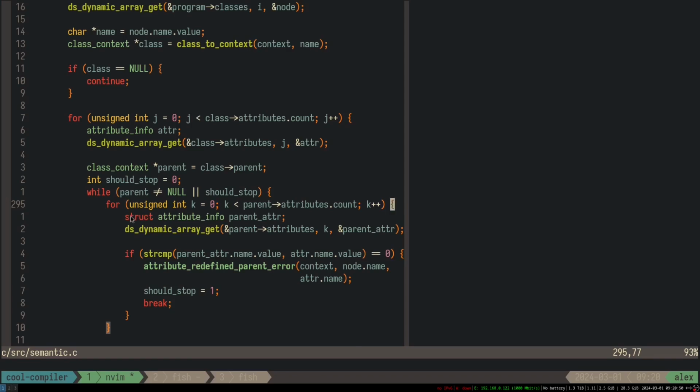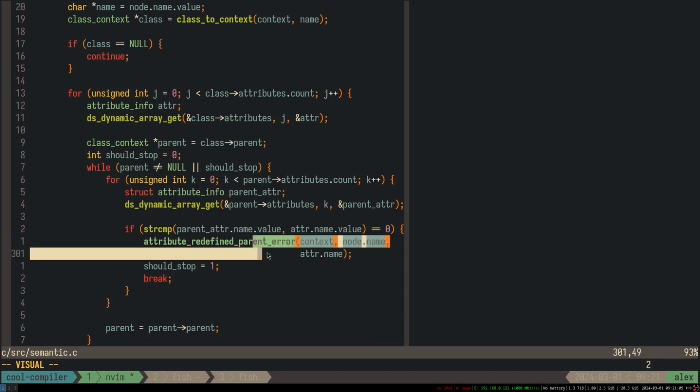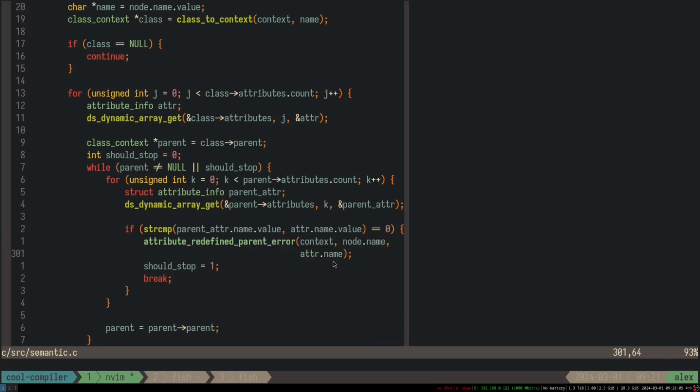We get the info from the parent attributes, and we have to check that the names are equal. Otherwise, we say that this is redefined, and here we can use, I mean, we can use class. I don't know why it was using node name.